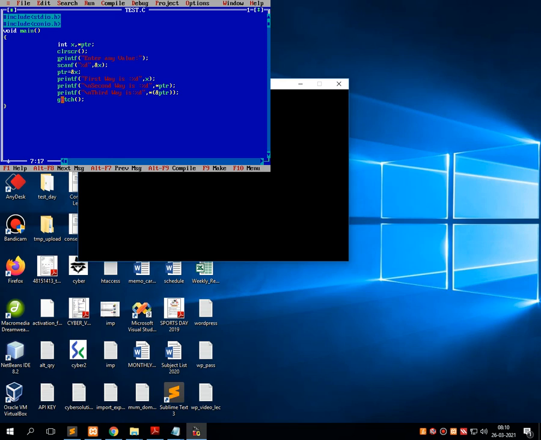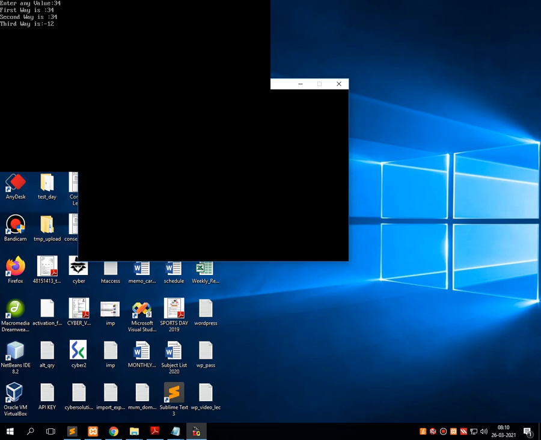Then there is a message, enter any value, scanf %d and &x. ptr is equal to &x, which reads the address of the stored variable. Then the first way is I am simply printing the local variable. The second way is I am printing through the pointer, and the third way is I am printing the address of the pointer variable, which shows this type of output onto the screen.